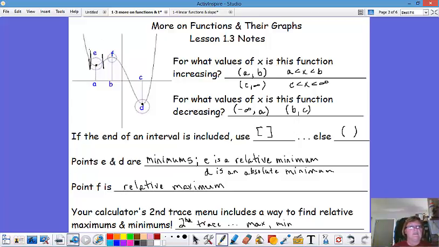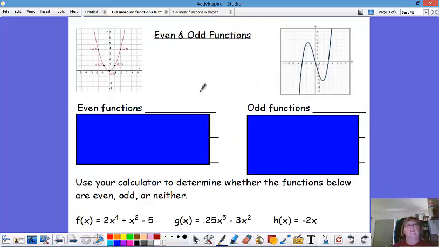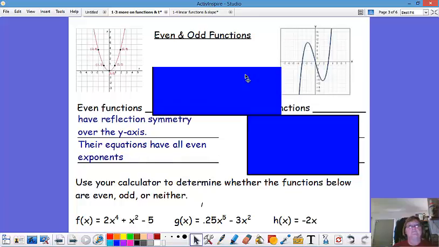So it shows you the x where it happens, and it tells you how high y is there. All right, I'm going to move on. And we want to talk just a little bit, as we said, there's quite a few different notions about functions in this lesson, even and odd functions, and you can see I have a definition prepared for you. Even functions, and this one is an even function, have this criteria.